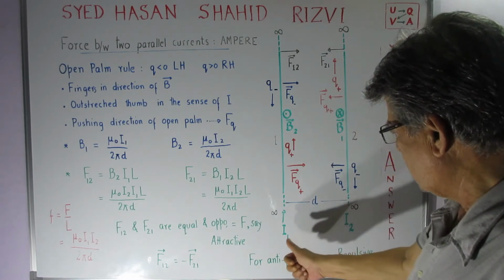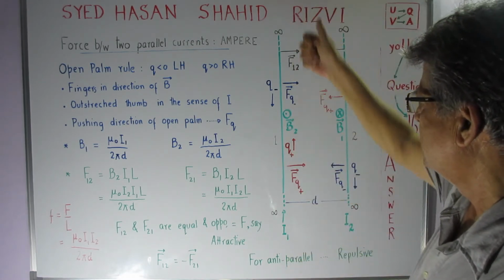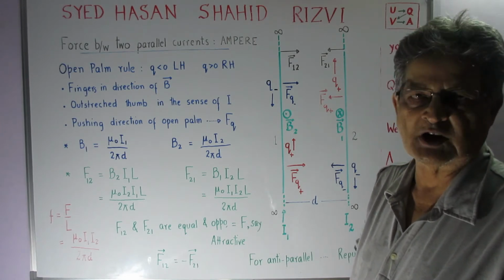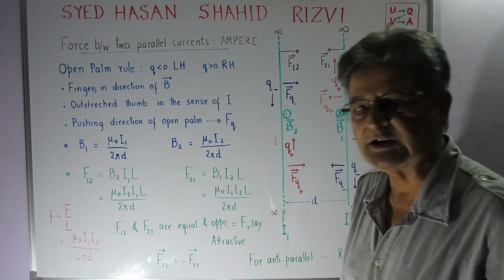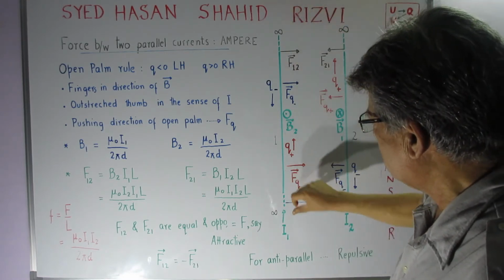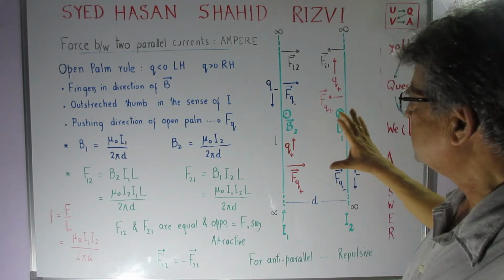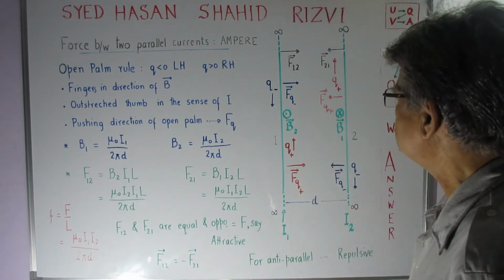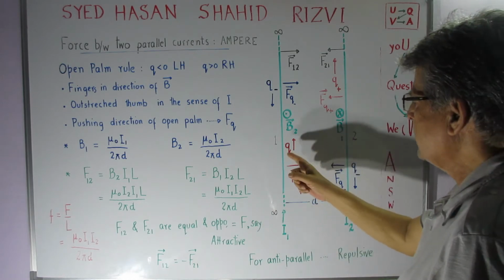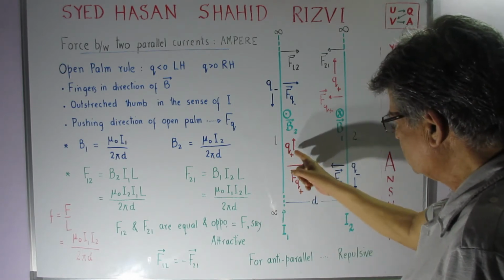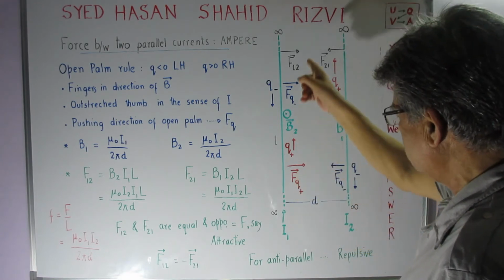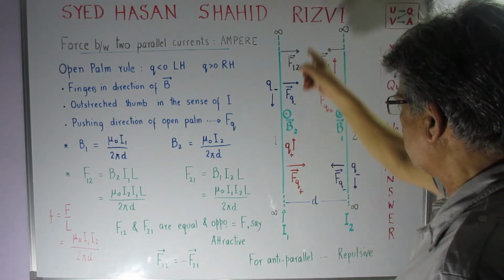Now, conventionally an electric current is supposed to be a flow of positive charges, which it is not. It is the flow of the negative charges in the opposite direction. Both the things we will touch upon. Now suppose my charge is positive. And the charge therefore will be moving along the direction of the current.